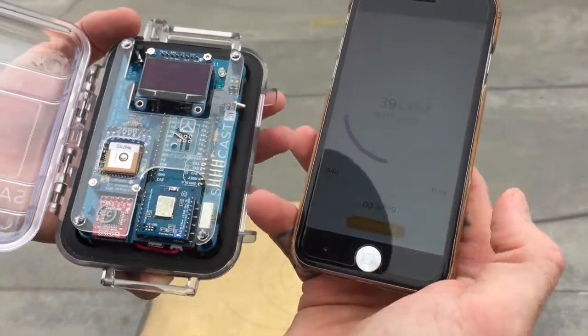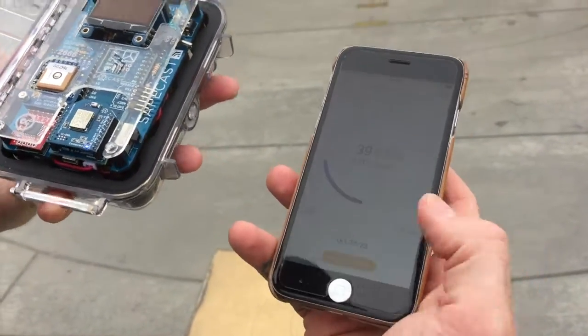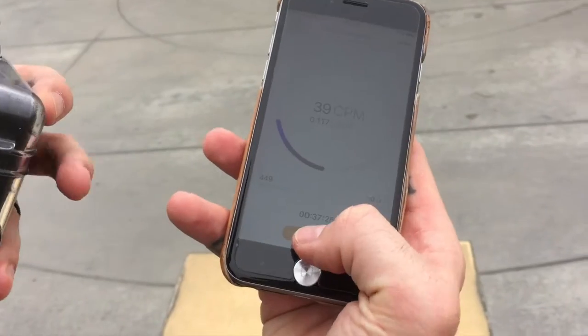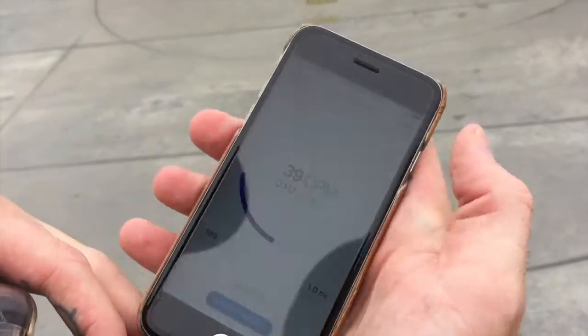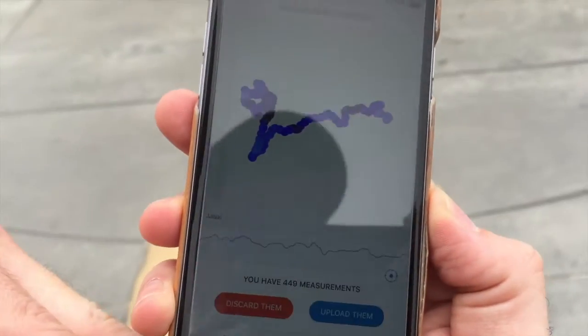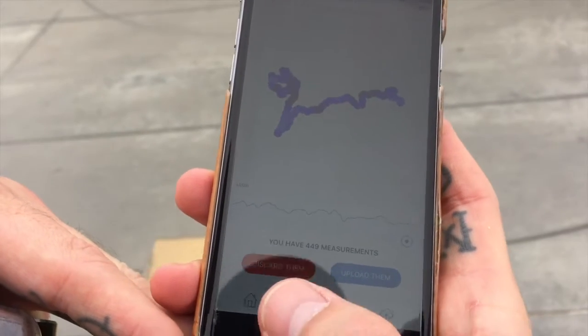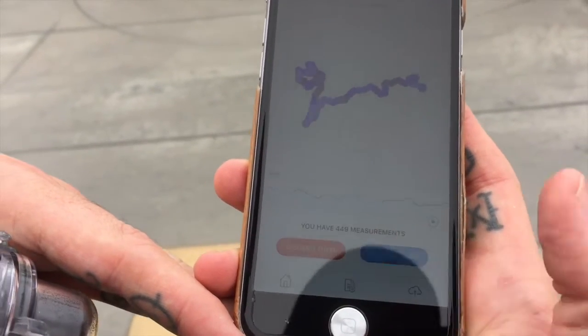What we're going to do now is upload these data points right from here, to show how that works. I'm going to say pause recording, and then done. Now it's going to process this out, and you can actually see a little map of where we hiked the whole route up. Then I have choices — I can discard this, or I can upload it — and I'm going to upload it.